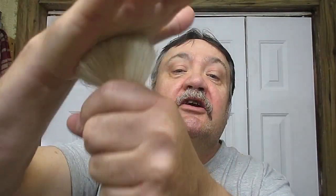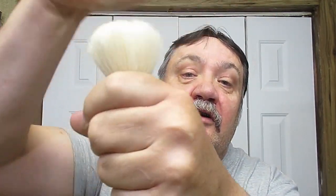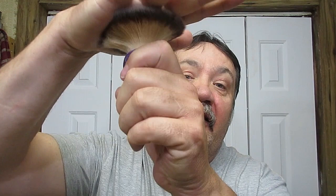But a boar has a stiff loft. I mean, you look at that. I'm not being gentle with that. I'm hitting that sucker. You don't see it splaying out, and I'm pushing down with a lot of force. They're very stiff, as opposed to something like a synthetic, or even a badger brush. They're very stiff.